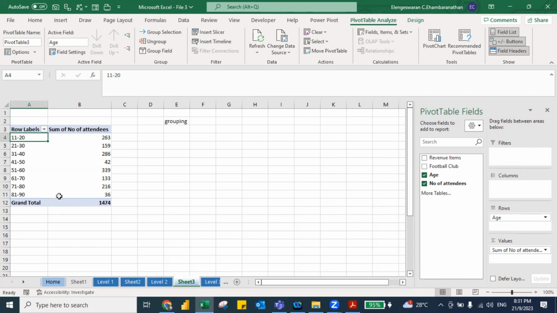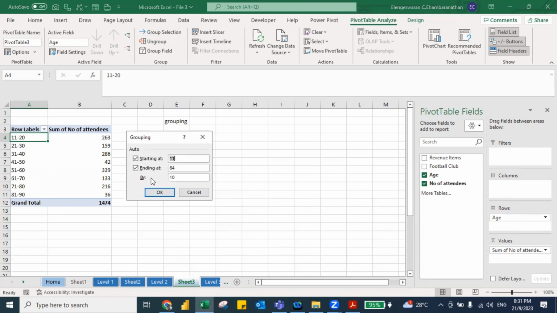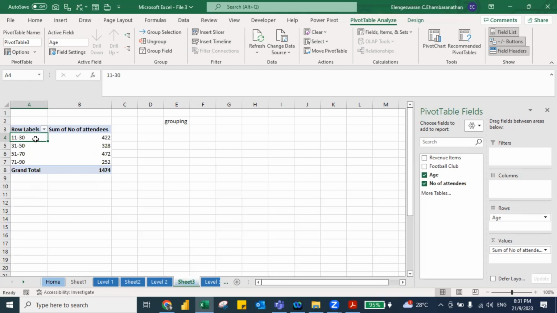Okay, dan juga just say lah, you tak nak by 10. I go here group selection. Instead of by 10, you can actually put here by 20. So by 20 means dia akan agihkan data by 20 data lah. Okay, kumpulkan based on 20 data. Okay, setakat ni faham ke kawan-kawan?